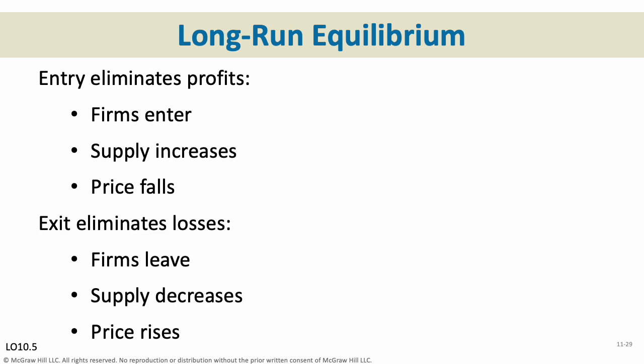This is a rule. So if hundreds of new firms enter a market because they see it being lucrative, it's going to increase supply and bring down prices. Great for consumers, not necessarily great for firms. If firms leave because a lot of them are losing money, by rule supply is going to decrease and price is going to rise. Less good for consumers, but good for the firms that stay in the market.